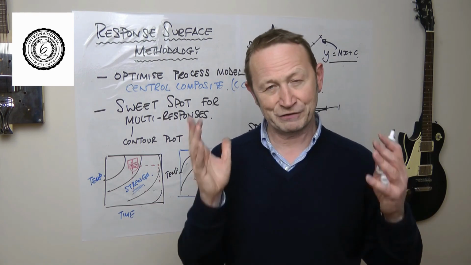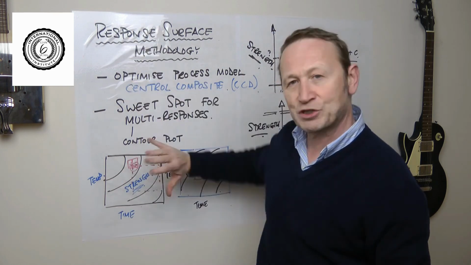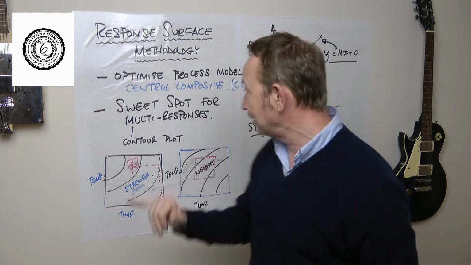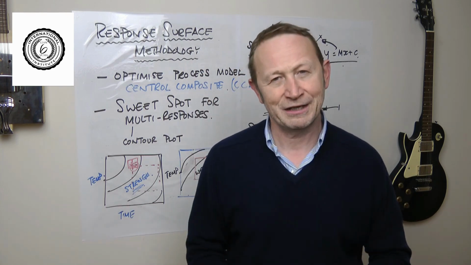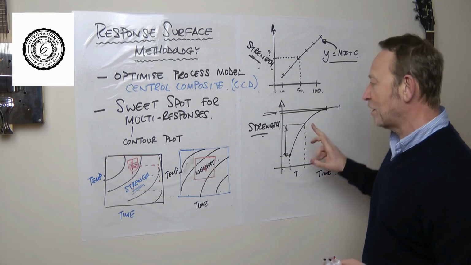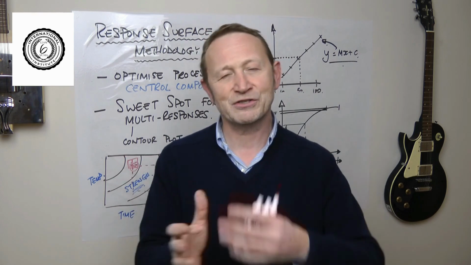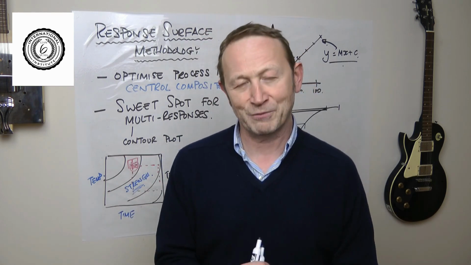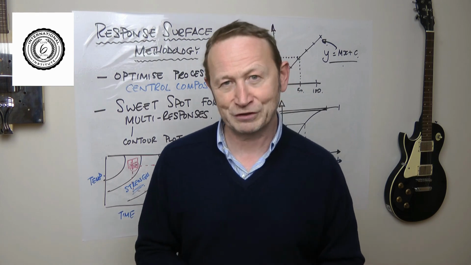So if you think you have curvature in your responses, forget the response surface methodology necessarily. You need the CCD just to capture the curvature in your models. Then you can find flat spots by looking at the diagrams. You don't have to do this anymore because the software will find the optimized regions. But that's how we use response surface methodology.